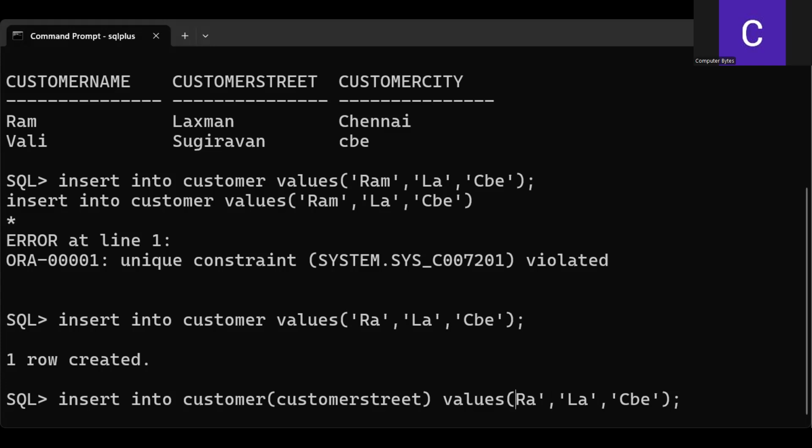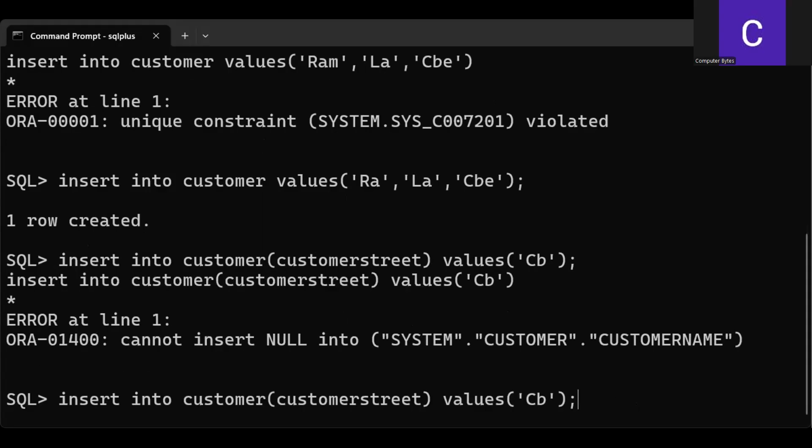It will not allow. Why? Because we are leaving out the primary key field. But if you include customer name also in that, it will allow. You can leave out some columns, but definitely the primary key column should be included in any insertion. That is the main thing.